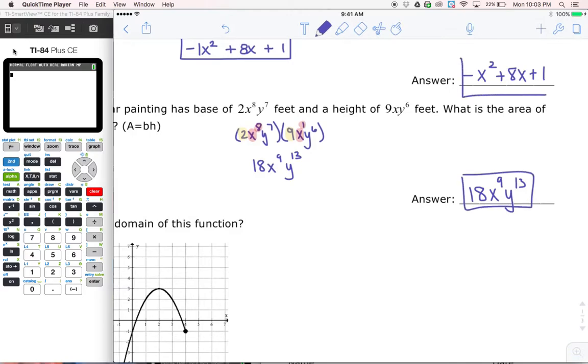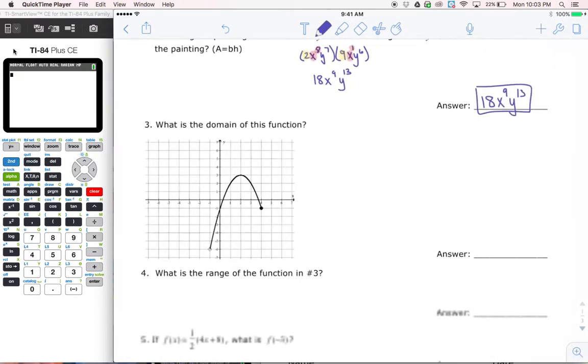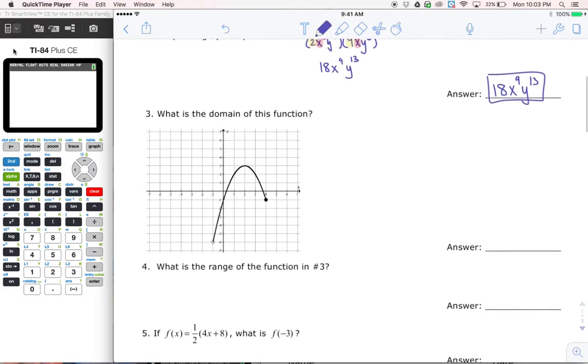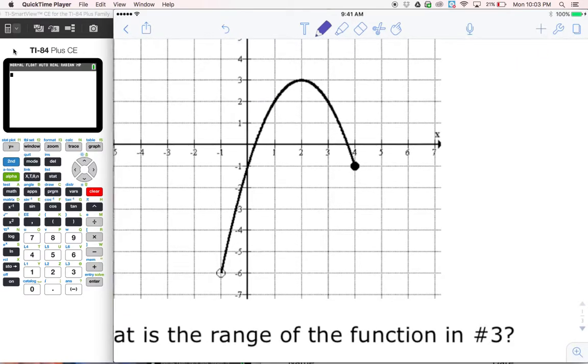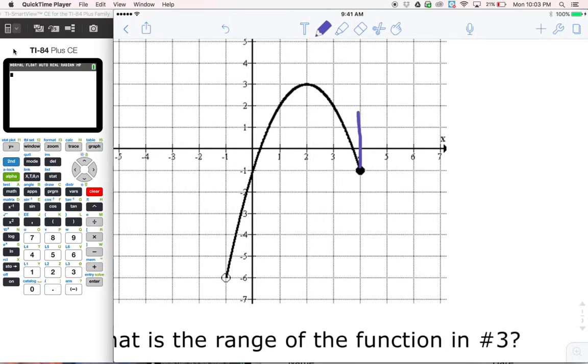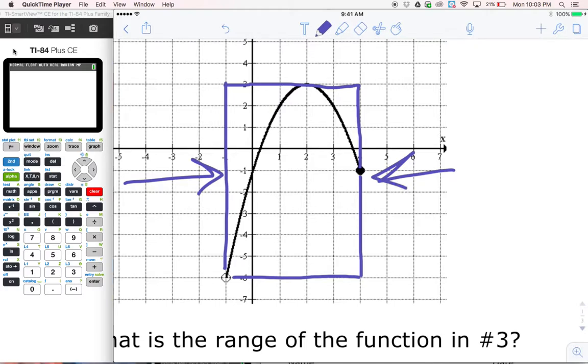Okay? Problem 3. All right, what is the domain of this function? Remember guys, domain means x. So this question is asking us what are all the possible x values here. Something that I make my students do is to draw a boundary line around the edges of their graph. And it's always going to be a perfect rectangle, okay? Because now I can see, okay, the domain goes from here to here, left to right. And the range, even though we're not asking for it today, goes from bottom to top.